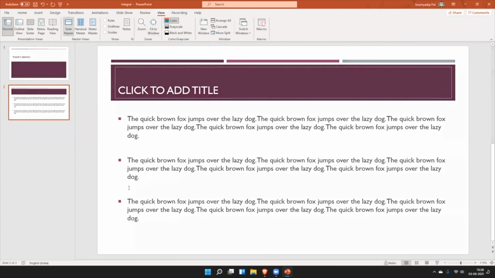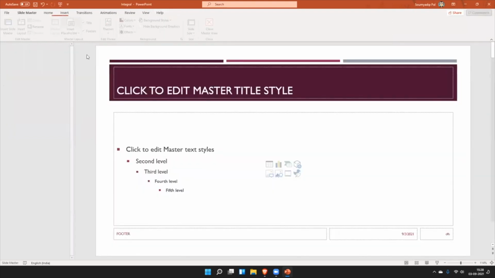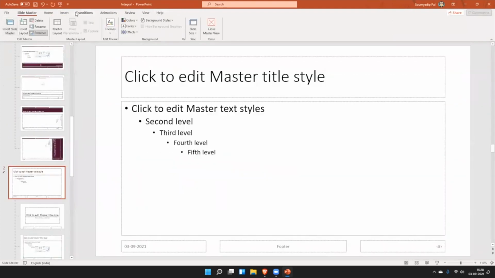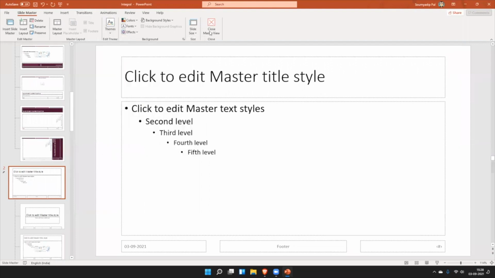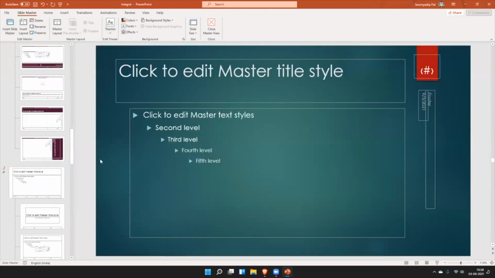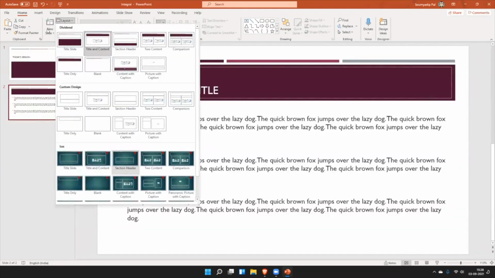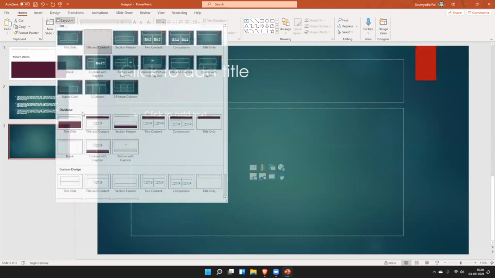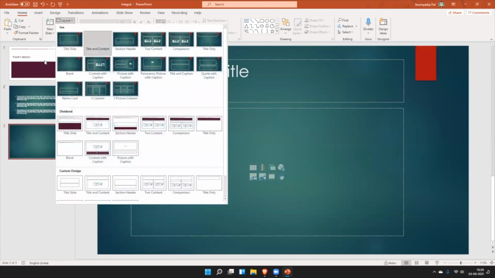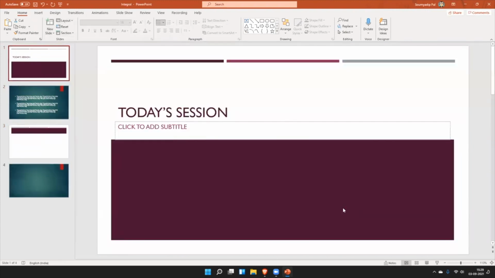If that's what you are asking, yes, I had shown you how you can convert to two different designs. You can come here, and you can have a different design for the second set of slides. So one set of slides has this, one set has this. On this slide you can choose a different layout. A third slide can have a different layout, the fourth slide can have yet another layout, and things like that. Okay, I get your question.